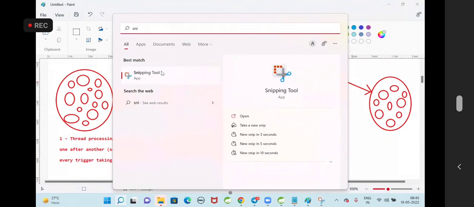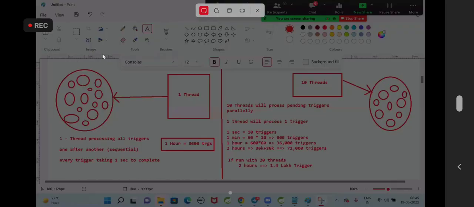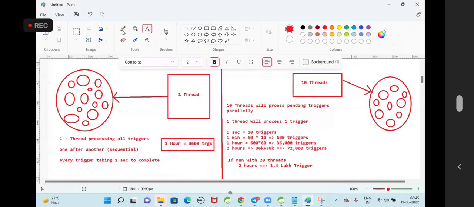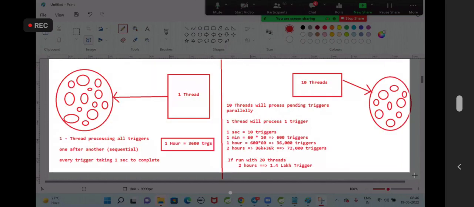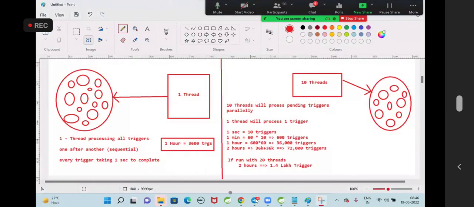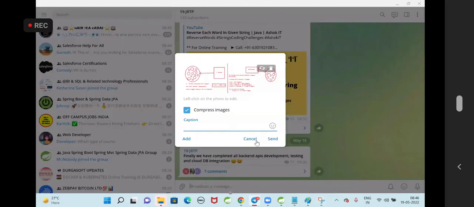Now tell me, will more than 1 lakh people apply for a plan in a day? Guys, the state government, do you think that more than 1 lakh people will apply for a plan in a single day? Do you think that is possible? No. Those many people are not going to apply for the plan.